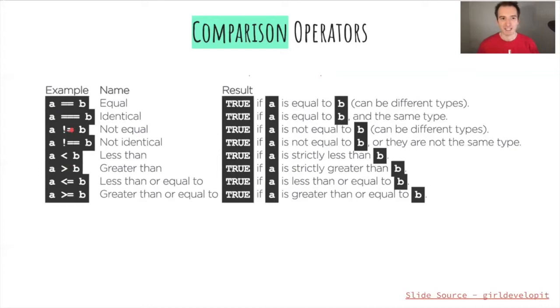Then putting an exclamation point before these equal signs is sort of like the reverse. In general, an exclamation point in programming is like not. So exclamation point equals is not equal to, and then exclamation point two equals is not identical. So there's a slight distinction between these two, between equality and identity. If we use two equal signs, we're checking if the sort of shape of these two things is the same. With identical, we're also checking the type.